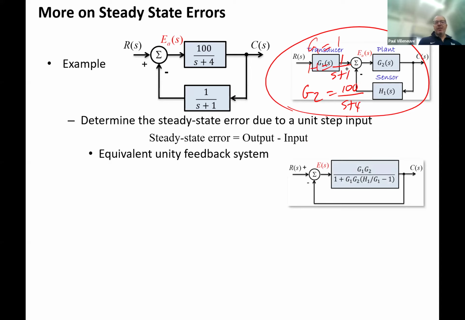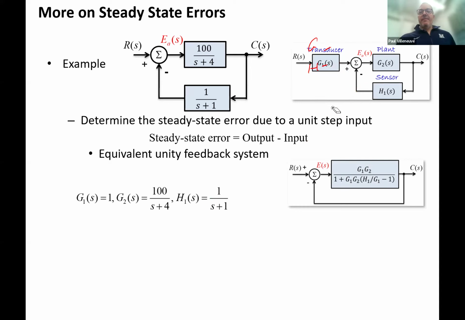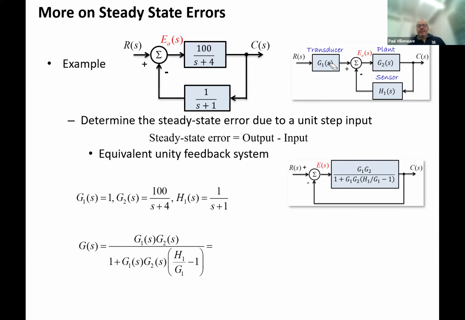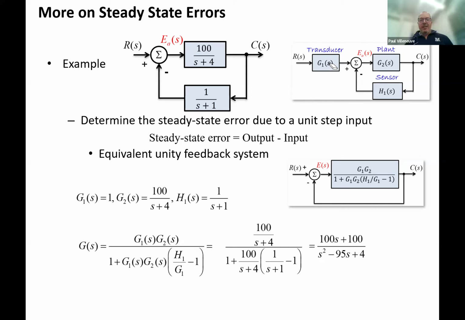So here's our G1, G2, etc. Here's those values, so I'll erase them now. Now we see them. Here's our value. It's 100 over S plus 4 divided by 100 times 100 over S plus 4 times the quantity. I won't state that again. It's all pretty self-explanatory. Here's our value.